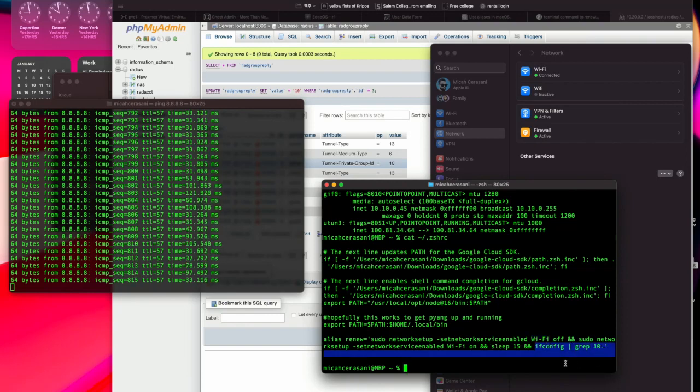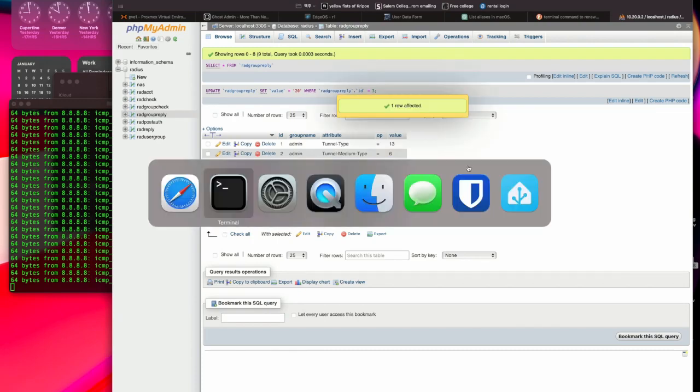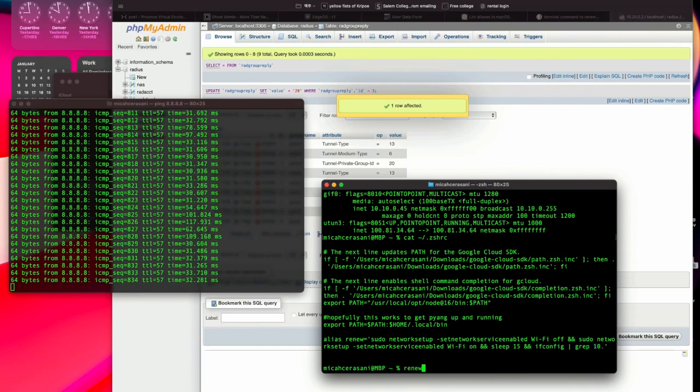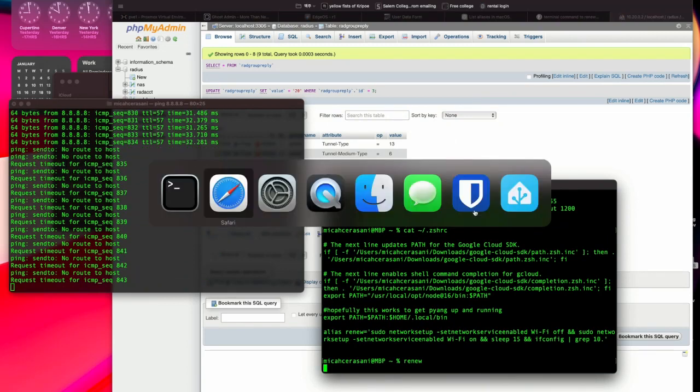So again, your mileage will vary if you're on a different network. Maybe you're on the 192.168, and you want to change that 10 to being something else. But now that you see that works and how that works, let's go ahead and put this guy into the VLAN 20. Got an affected row, that's good, and we'll say renew, and we drop pings, and you'll see it come back up, and we'll have the IP address 10.20.0.something. So let's take a look.